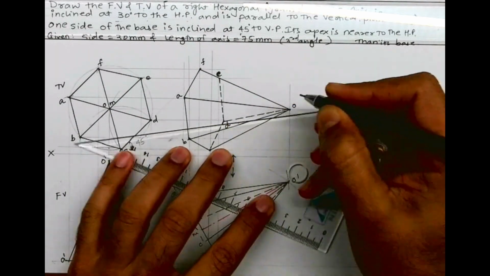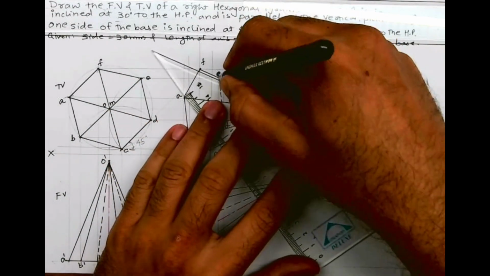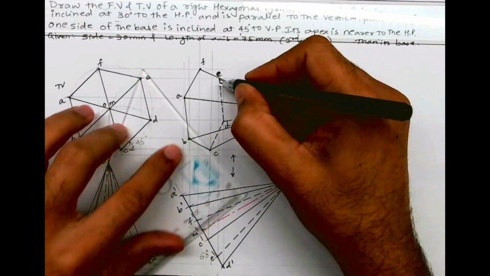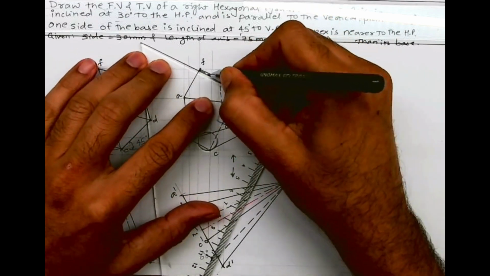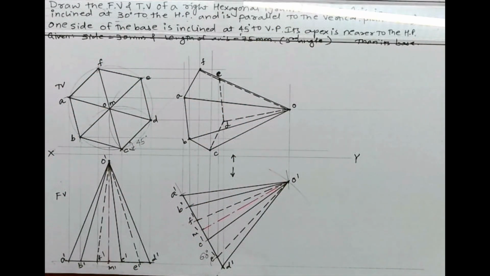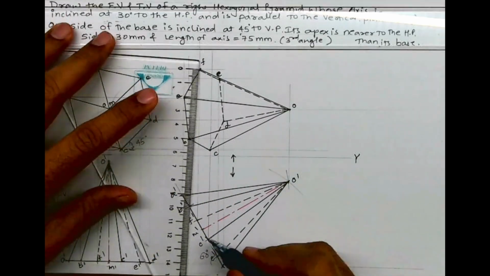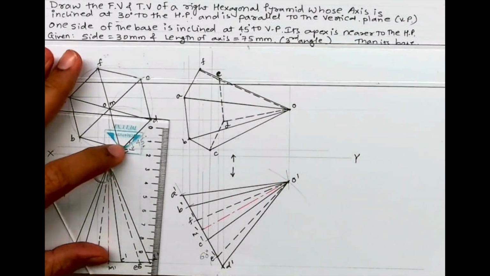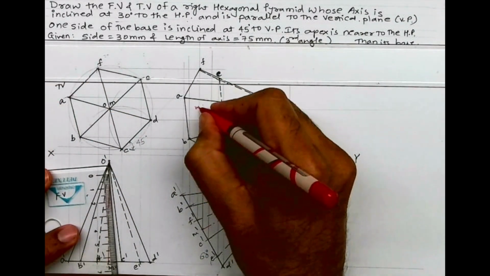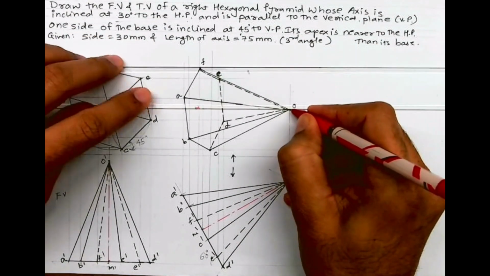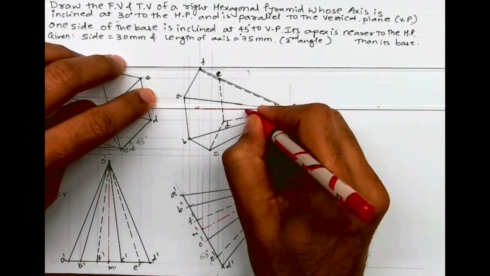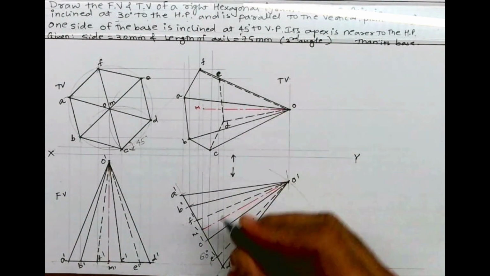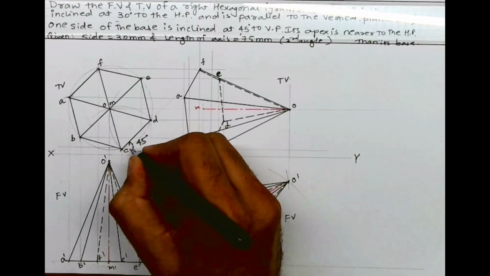Now over here you need to check E to O will be also dotted, it won't be coinciding like this, and E to F also will be dotted. So this will be the correct answer, but you please cross check when you draw, and you'll get point M over here. So O to M is the axis. So what we have done right now is the correct top view, front view. This is what we need to show in the exam.